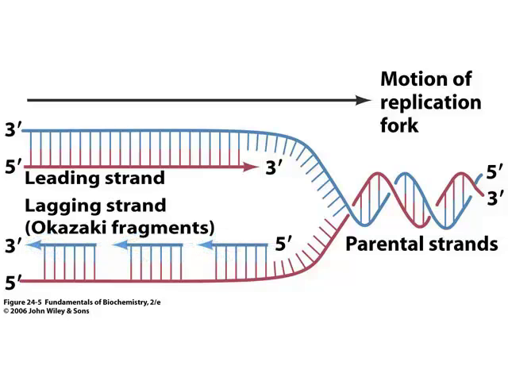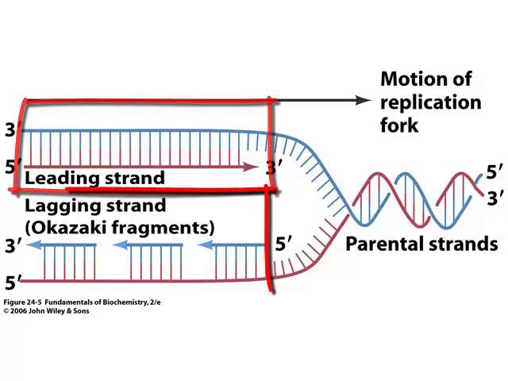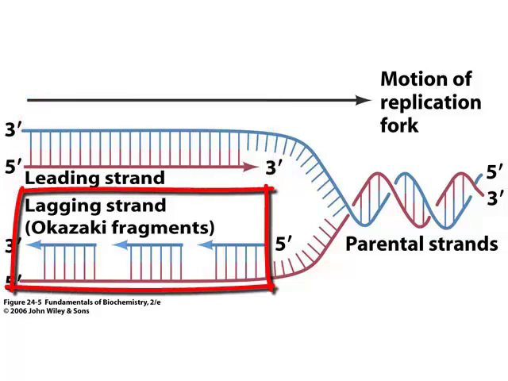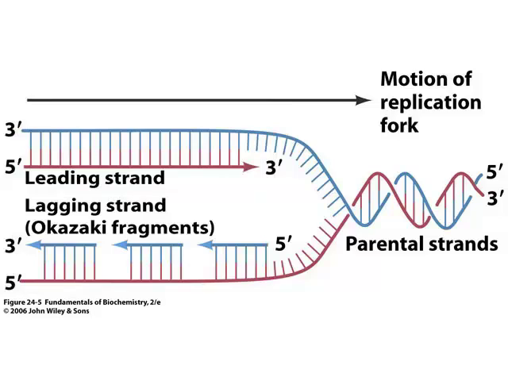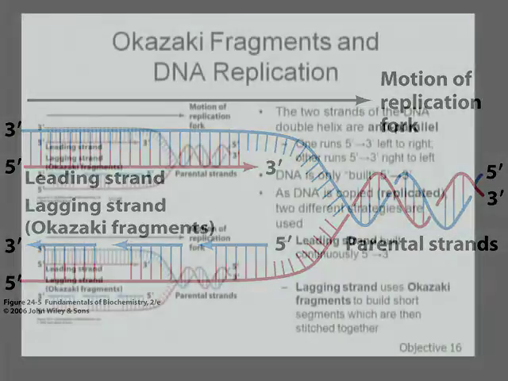As you might imagine, the process of building the leading strand and the process of building the lagging strand can't occur at the same rate. The leading strand is built much faster than the lagging strand. This creates some special problems for the cell that we don't need to get into, but it's something that you might want to be aware of.